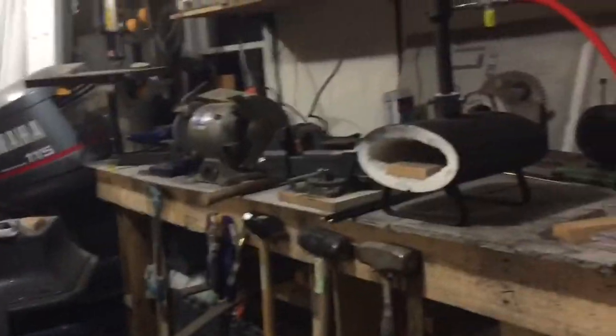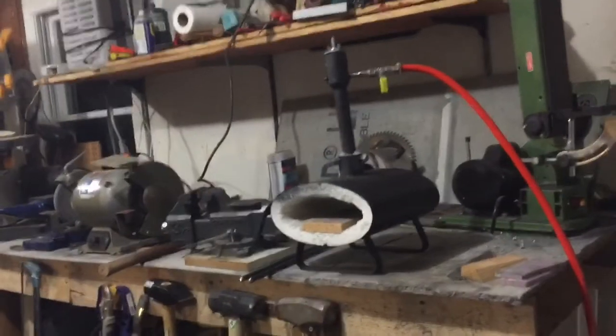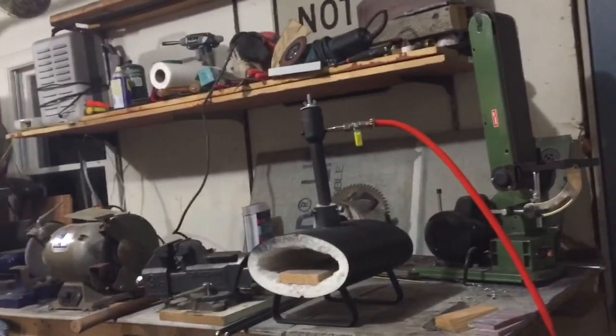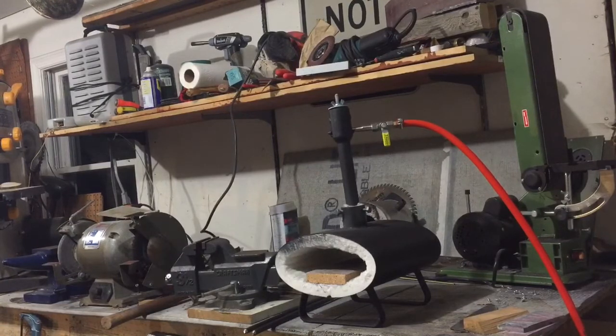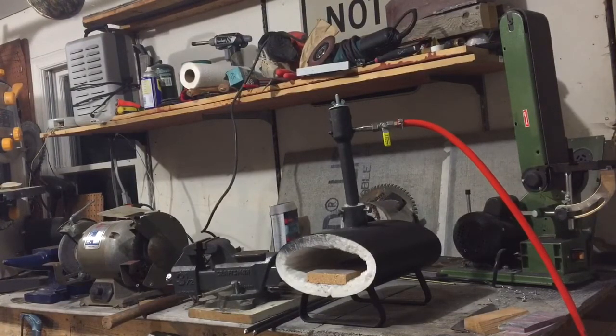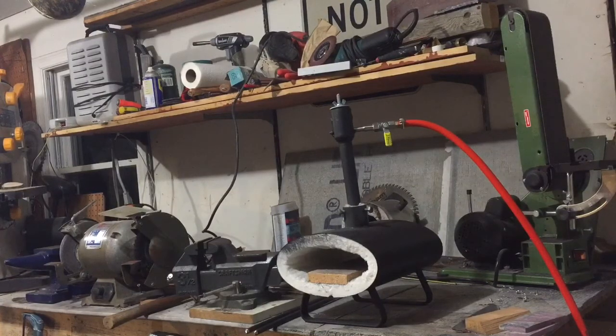I got a few tools over here. So that is a Harbor Freight 4x36 belt grinder, belt sander, whatever you want to call it. I went to Lowe's and got some ceramic P36 4x36 Shopsmith belts. I got a 36 grit, and I got a 100 grit, and I got a 120 grit.